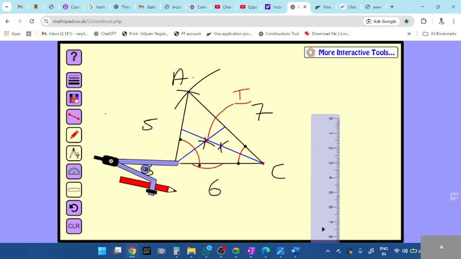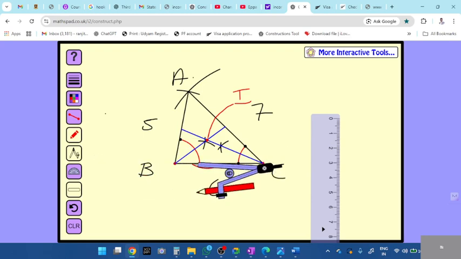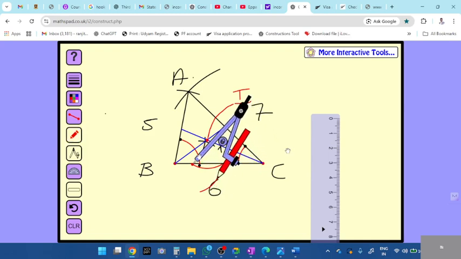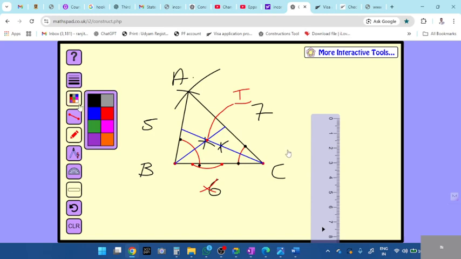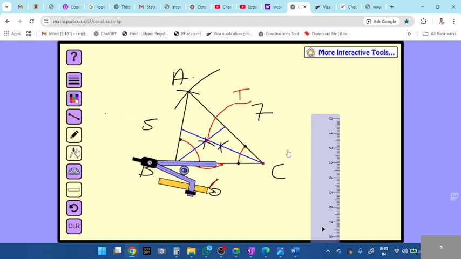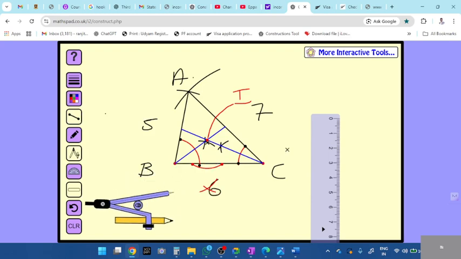Okay. Next, we need to bisect even this angle. Look at this angle. We need to bisect it. From this point, one arc. From this point, one. And from this point, here, one. Okay. We got this line. We need to connect this. Look. Wherever the point meets, from there till here, this line. Okay, this is the line, students.